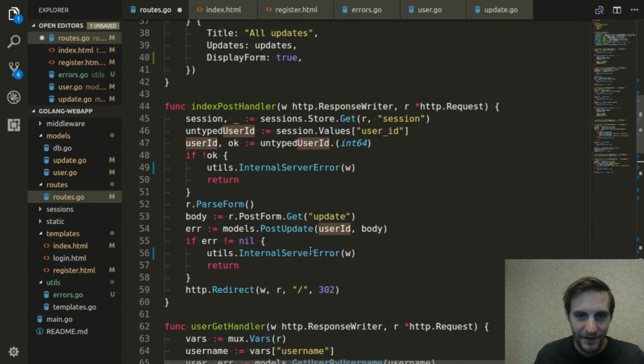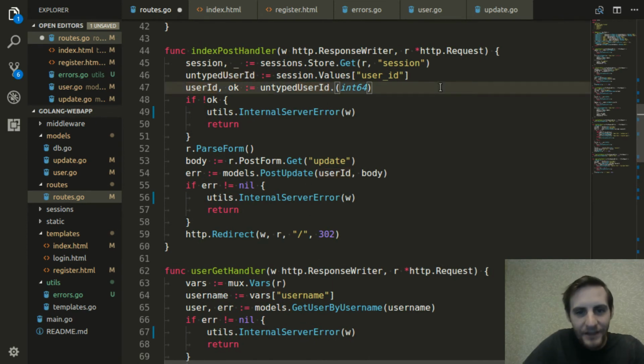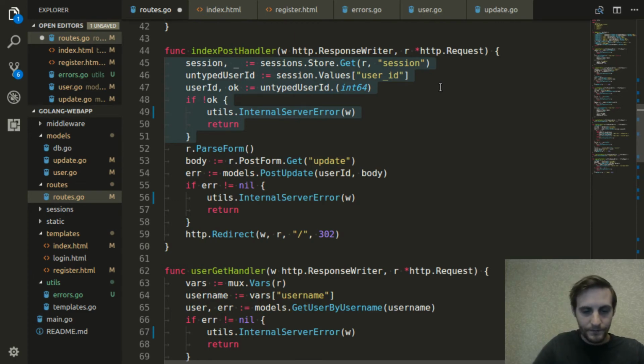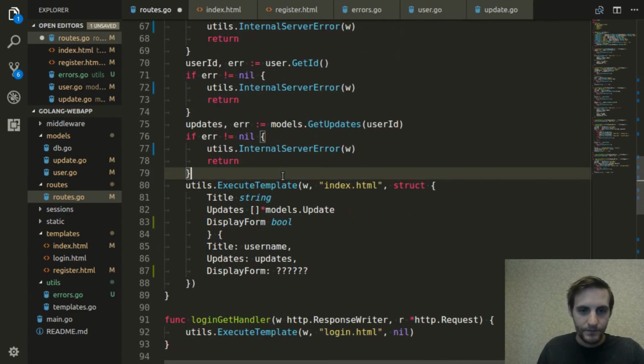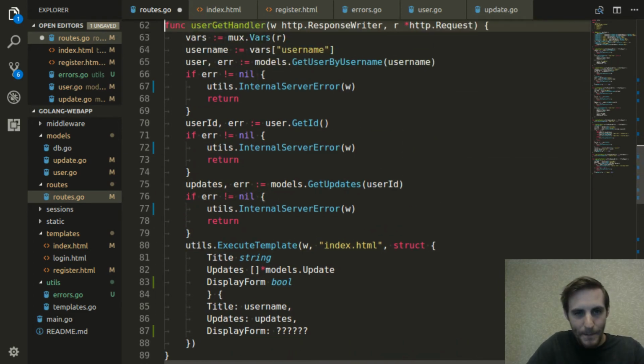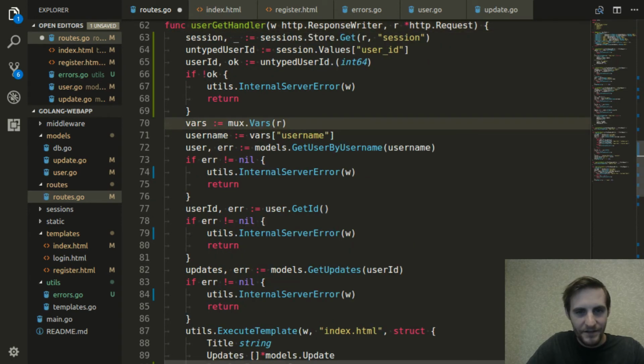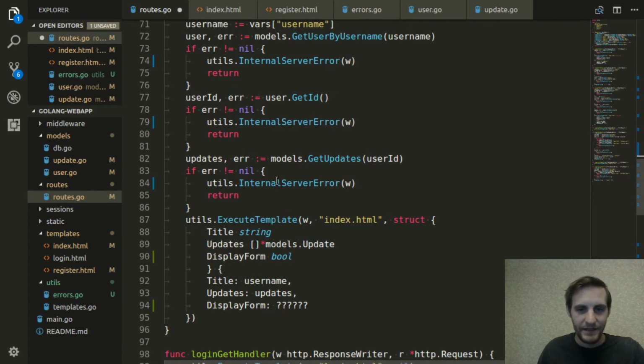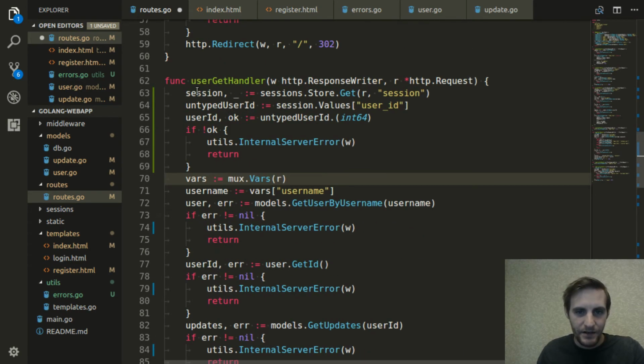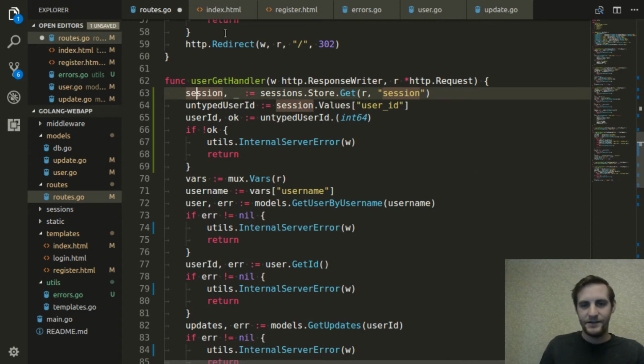Trying to find some code where I've retrieved, oh, right here. I guess I'll do this first before we do anything else here. We need to get the current user ID from the session. That's pretty easy. We grab the session. It's standard.